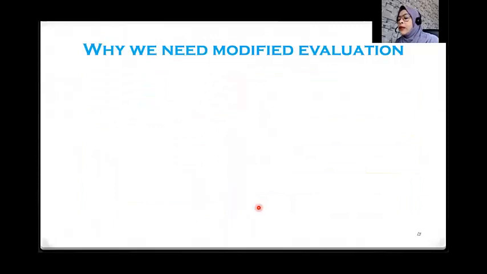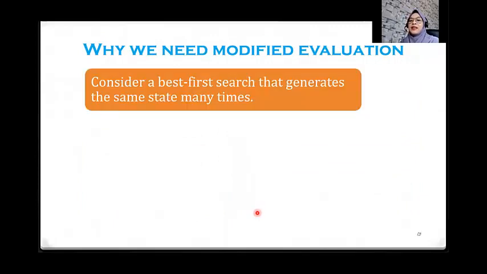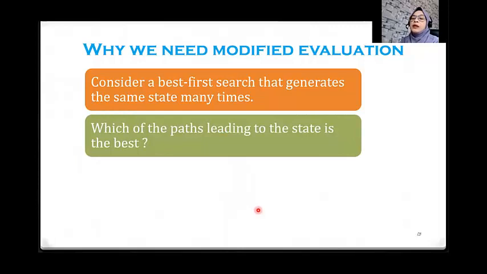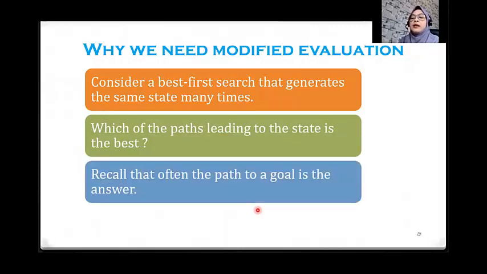Why do we need a modified evaluation? Consider a best first search that generates the same state many times. Which of the paths leading to the state is the best? Recall that often the path to a goal is the answer.